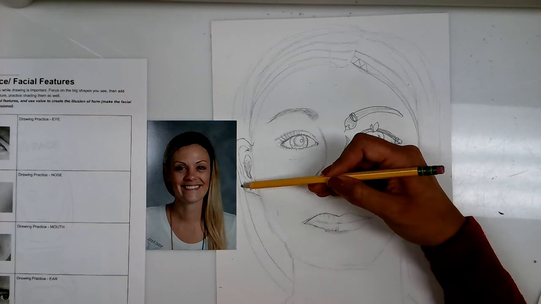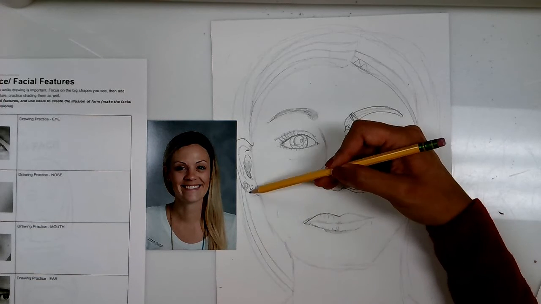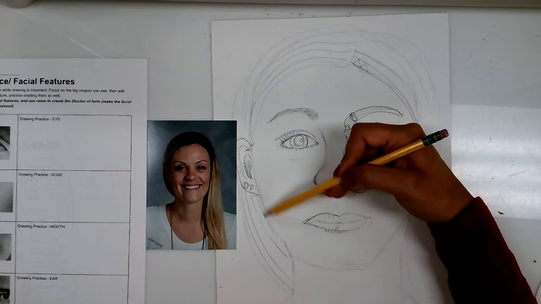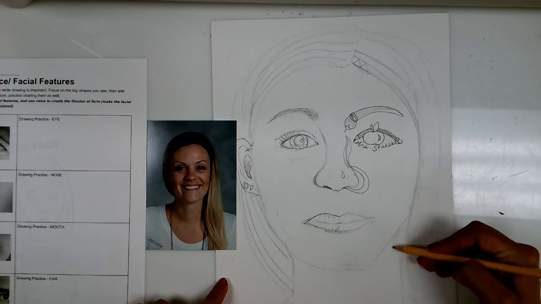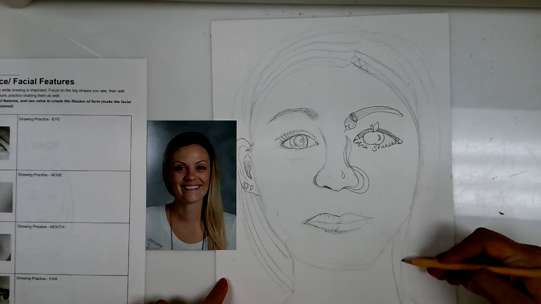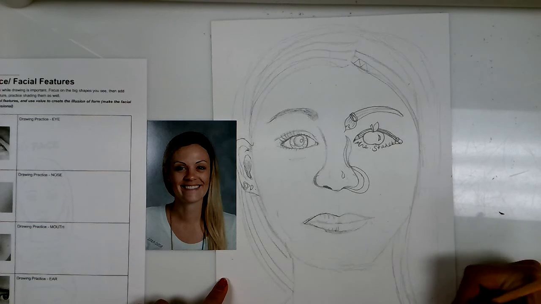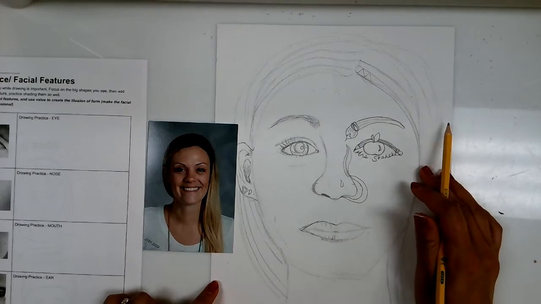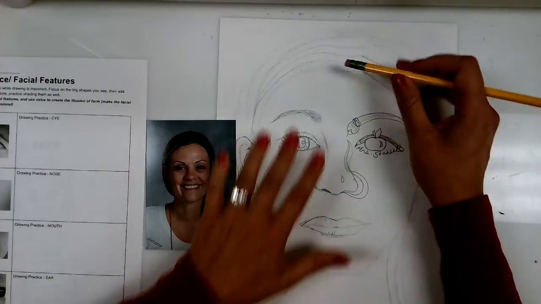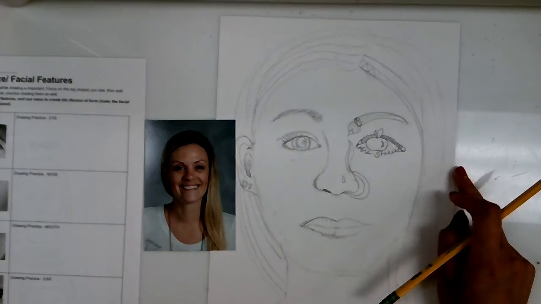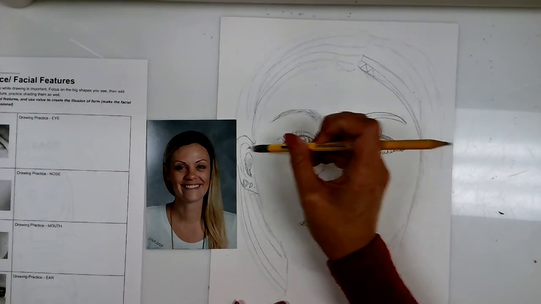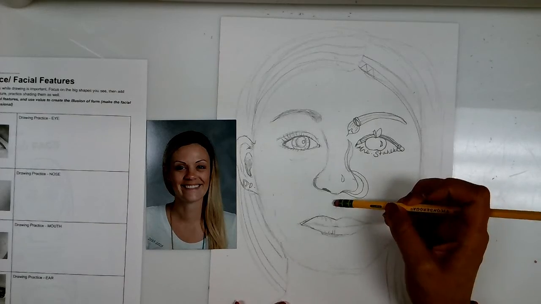Like I said, the more details you add, the more this will start to really come together and look realistic for you. So all those little details, adding in the hair. Once you're done with that, you can actually go back and erase that original line that we made. All those guidelines we don't necessarily need once we're finished here.